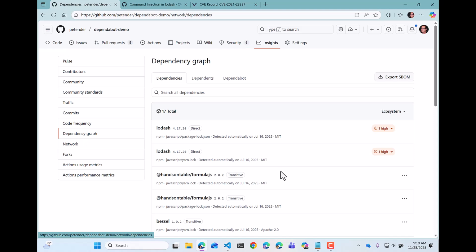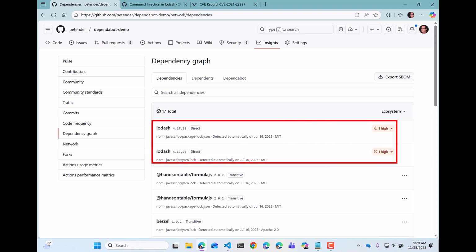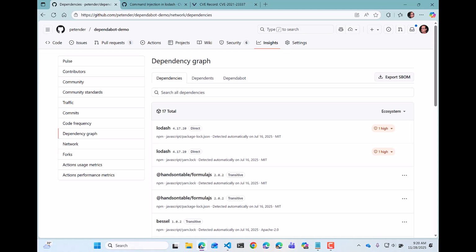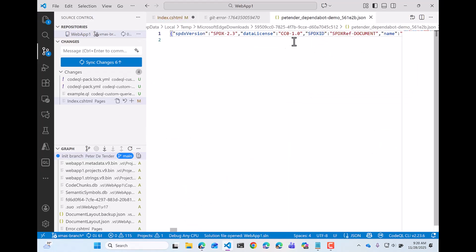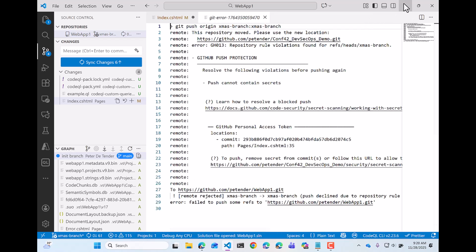It's now not only showing me the individual problematic package, but it's also showing any other dependencies, where for some of you it might also be relevant to export the SBOM, and that's going to give you a JSON file with all details from all your packages. Looks a little bit weird here, but you can say that it's a pretty extensive, detailed JSON file. So pretty useful, pretty cool, I would say.